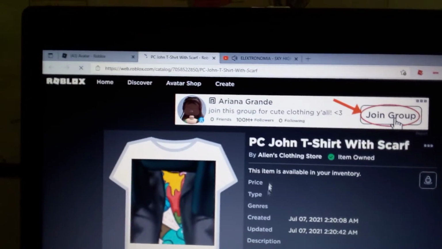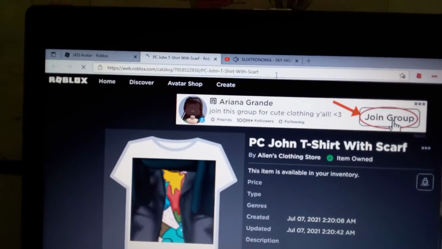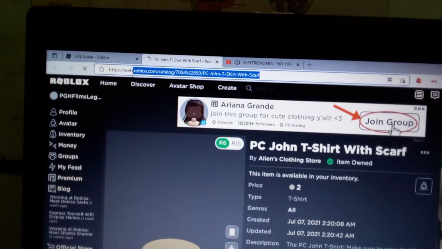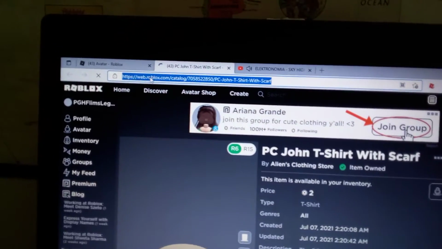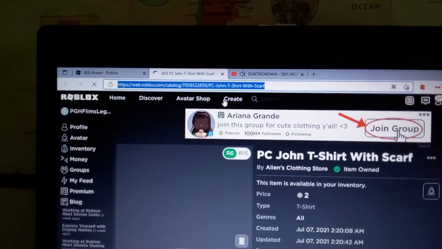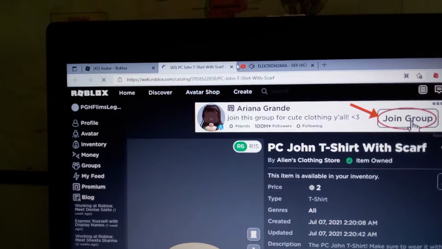So it just costs 2 Robux here. This is the item. And this is the link. This is the link that you have to type. I might put this in the comments or description. So keep a lookout.